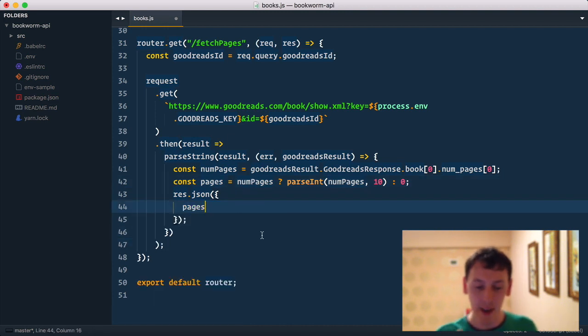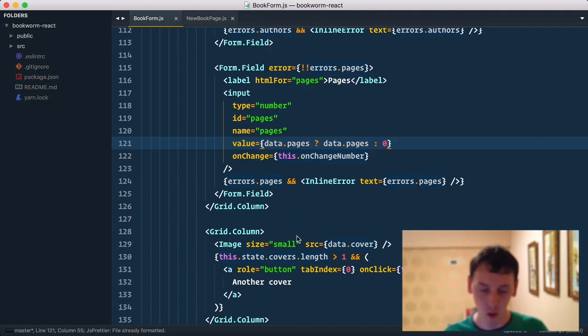Okay, so num pages, if it's an empty string, it's the same. It's false in JavaScript. Go figure. But empty string is false, so we do not need to do anything else. We just check num pages. If it's not empty, then we parse int. Otherwise, it's 0 for us. So 0 pages. We have no information. Okay, so that's good. We get rid of this particular error, but we got another one.